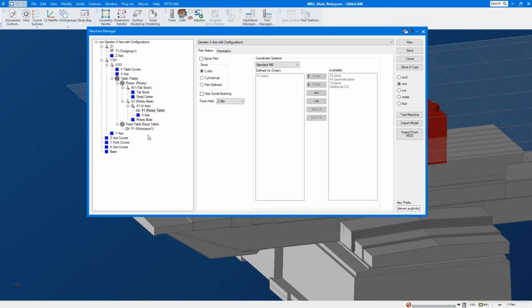Yeah. The limitations with the part station and tool group are, no matter what configuration is active, you always have to have a part station 1 and you always have to have a tool group 1. You can skip other ones if you want. So you can have a removable subspindle, for example. That's just fine. But you can't have a removable main spindle. You always have to have part station 1 defined. Yes, always. At least one, yeah. And I believe it does chirp back and say, hey, you need a part station for this. We'll come back to that.